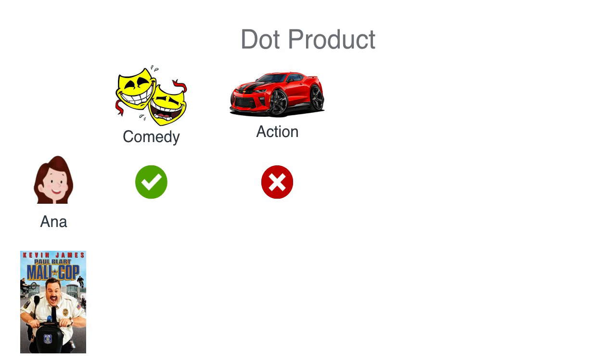And now let's say that we've managed to rate every movie based on how much comedy and how much action they have. So let's say we figured out that Mall Cop has a rating of 3 in comedy and 1 in action. So from here, we're going to figure out how many stars Anna gave Mall Cop. Since Anna likes comedy, we're going to take the 3 of comedy. And since Anna doesn't like action, we're going to forget about the 1 of action. And we're going to say that Anna gives 3 stars to the movie Mall Cop.